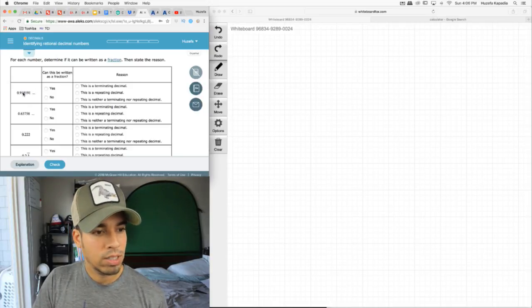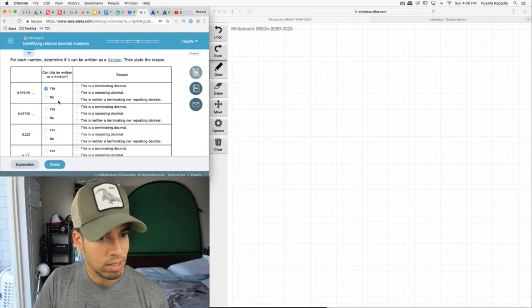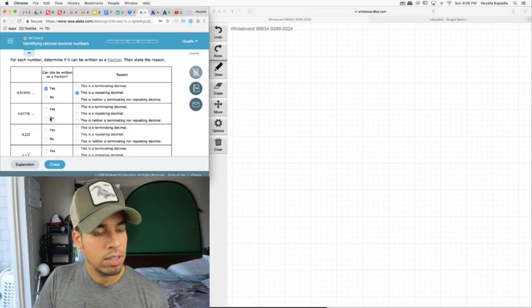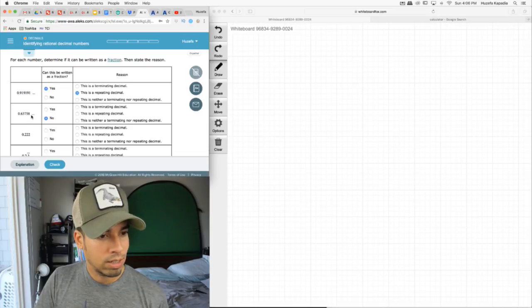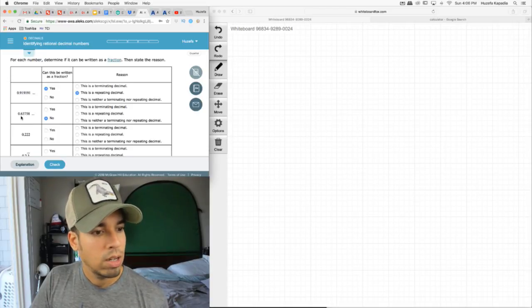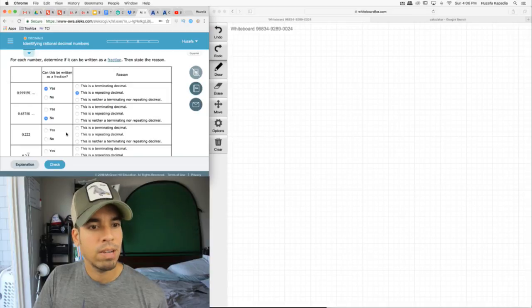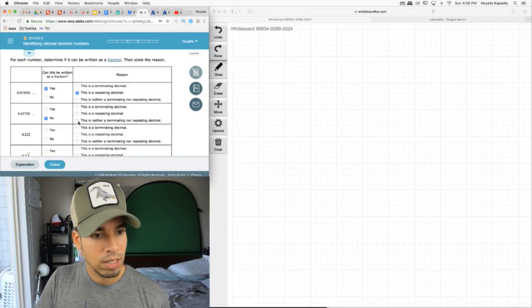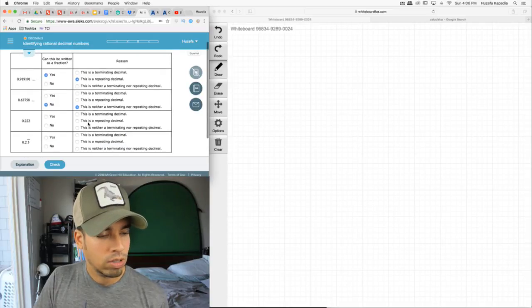So here we have a decimal that's non-terminating, but it's repeating 919191. So can it be written as a fraction? Yes, because it is a repeating decimal. Okay. This, no, because it is not repeating and it's not terminating. The three dots, the ellipses there, indicates it goes on forever. And by the way, this could be a repeating decimal theoretically. It could be 0.63758, 63758, so on and so forth. But we're going to assume that we see no pattern, therefore it doesn't repeat and it doesn't terminate. So it's not rational. This terminates because there's no dot, dot, dot. So it's a terminating decimal.